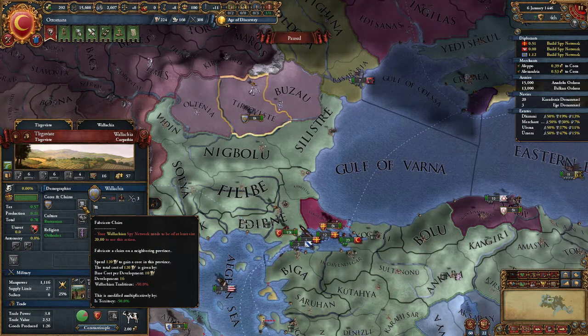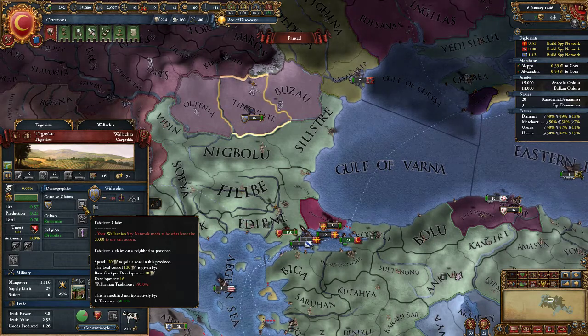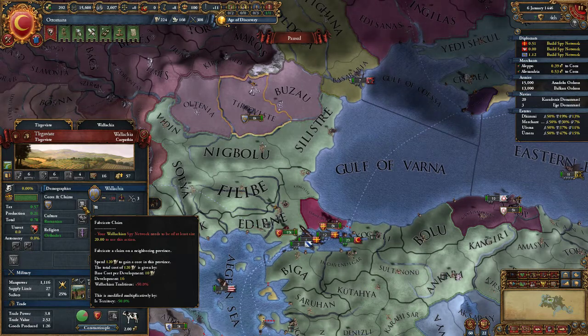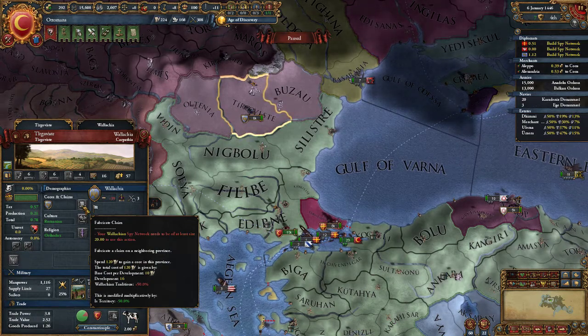If you are not going to turn this province into a state, then okay, you will save half of the price. But if you are going to, in any case, you will pay the full price.